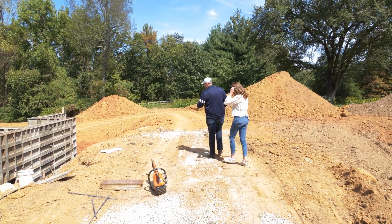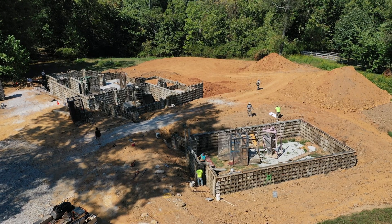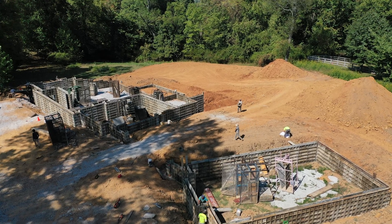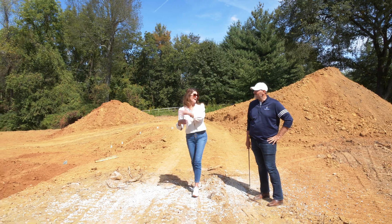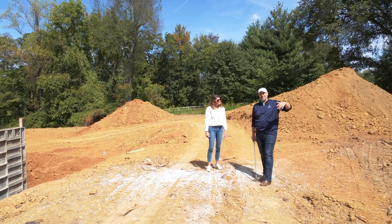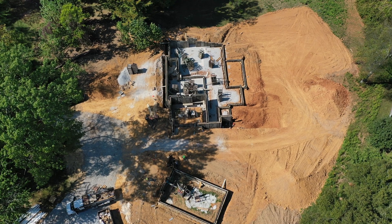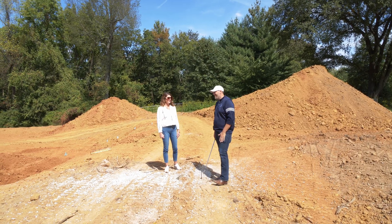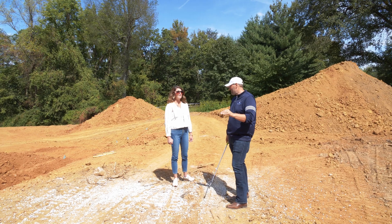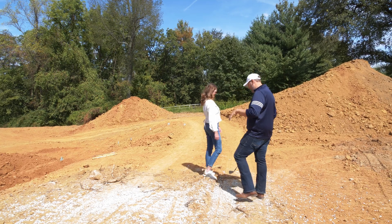We're walking around the back side. This will be a nice driveway area that we'll landscape out on either side — a three-car garage on this side and a two-car garage on the other. One of them is actually going to be set up as a multi-purpose garage where you can put a basketball goal in there. We do still get cold winters here in Kentucky, though today it started at 50 and went up to 80.